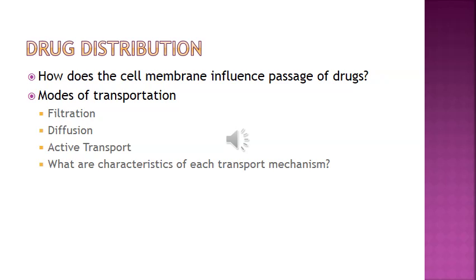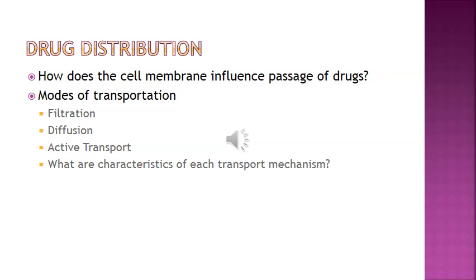As drugs get distributed throughout the body, you have to understand how the cell membrane is going to influence this, because we talked about earlier how when the drug attaches to a receptor on a cell, it creates the action for the individual drug. It has to be able to pass through the membrane in order to do that. Your typical cell membrane consists of what's called a bimolecular layer of lipid molecules, and there are also protein molecules on one or possibly both sides of the membrane.